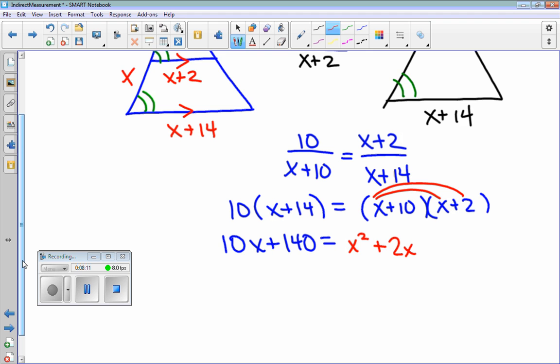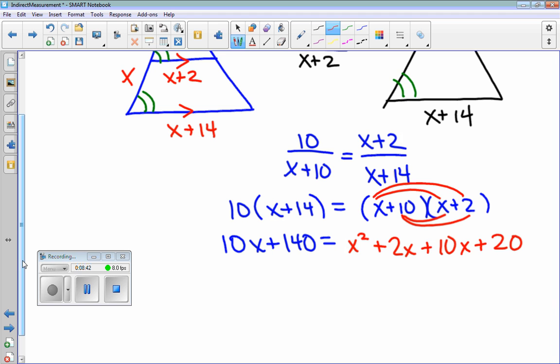So it's like distributing. You're distributing both the x and the 10 to the other pieces. Some teachers might have taught it to you using the acronym FOIL. Either one is fine. So 10 times x and 10 times 2. So I have 10x and I have 20. All I'm doing is multiplying. That's all I've done. What kind of equation is this? Begins with a Q. Say it louder, Marvin. It's quadratic. So I have to remember.